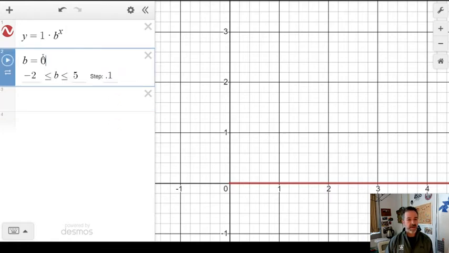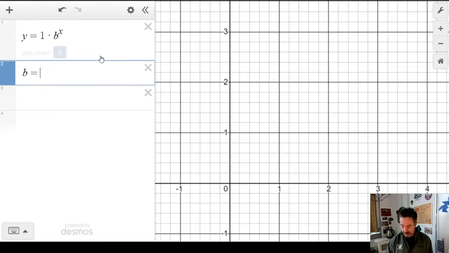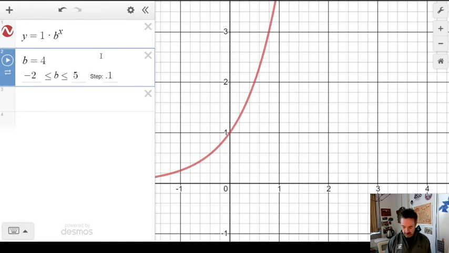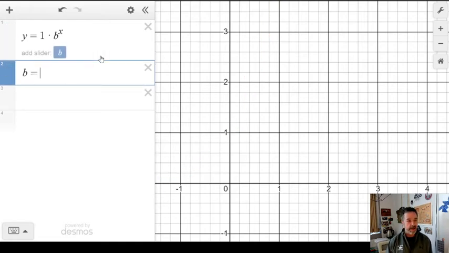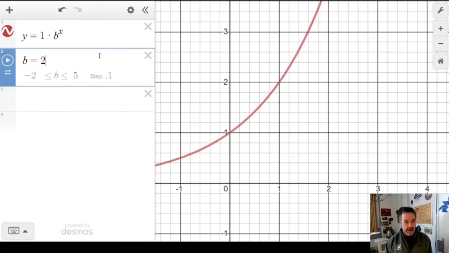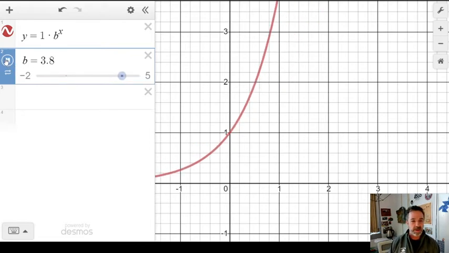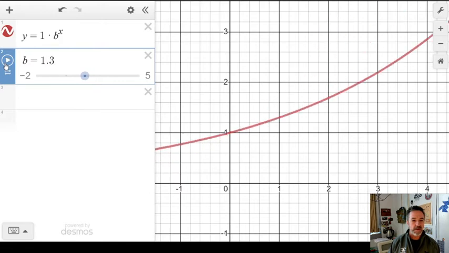If I was to say, well, what about a multiplier of 2? Okay, we see that, right? Multiplier of 3, multiplier of 4. So there's all these different curves. I can go to 8, right? It's out of that bounds. But I can have all these different values. Let's put it back at 2. So if I was to hit play and look at a bunch of these different values here, you can see that for the most part, they're all increasing.